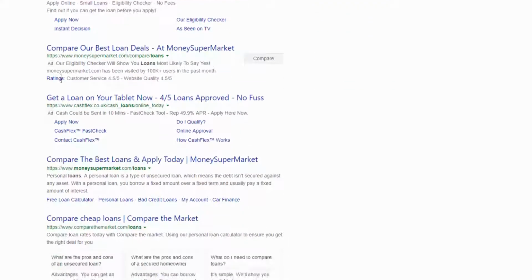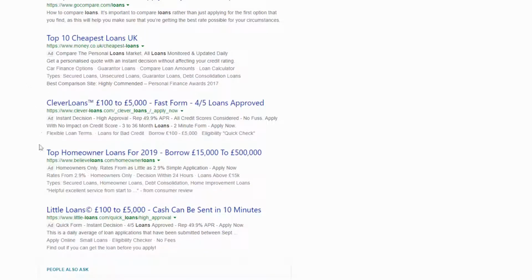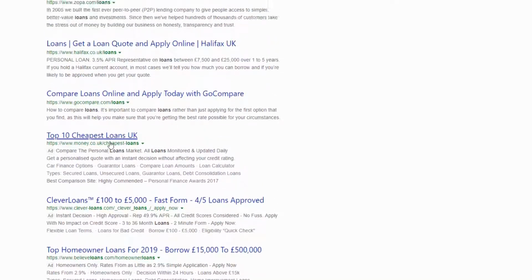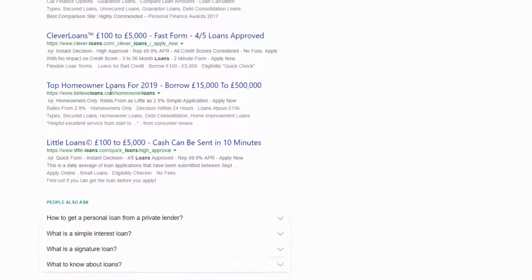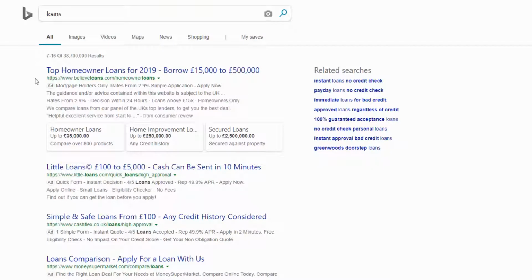Now, if we scroll to the bottom, we see more ads. And we see how nicely these advertisements blend in with the normal content. And then if we go to page 2, again, the results start with ads. Of course, these are cheaper because most people click on page 1 result ads. However, you will always find some people that like to go to page 2, page 3, so it is worth sometimes bidding less and still having your ads displayed.